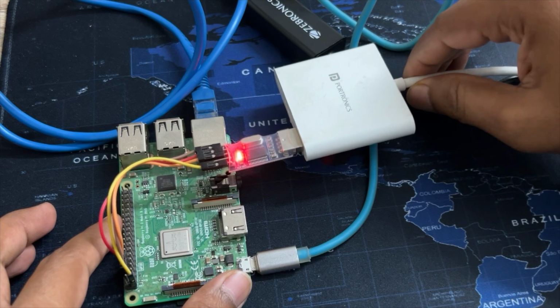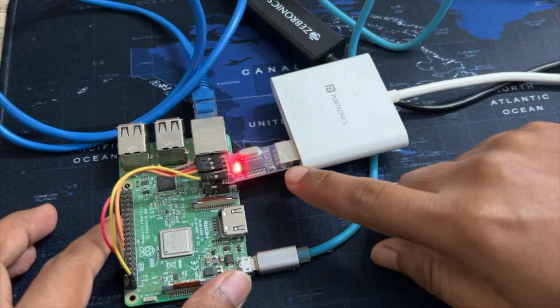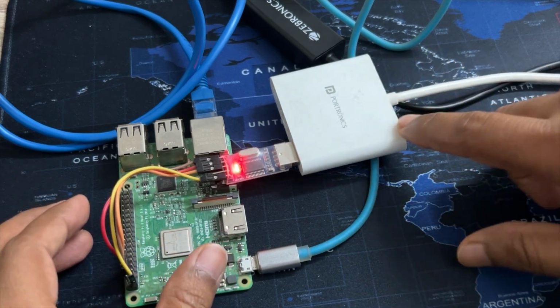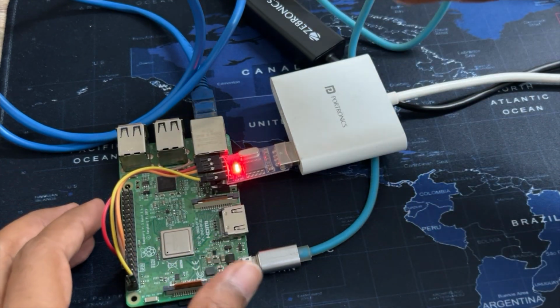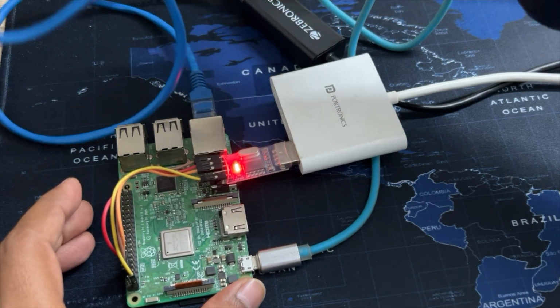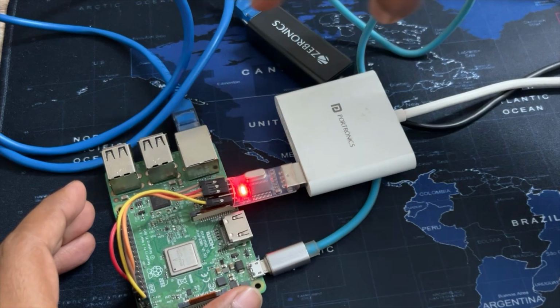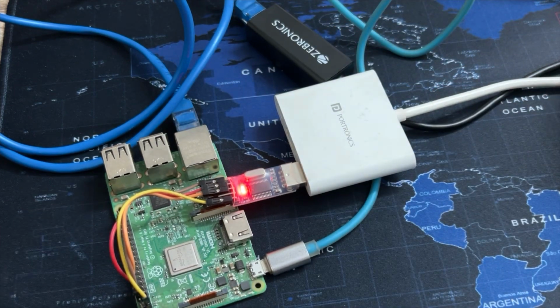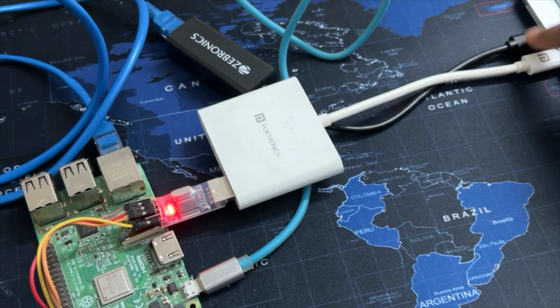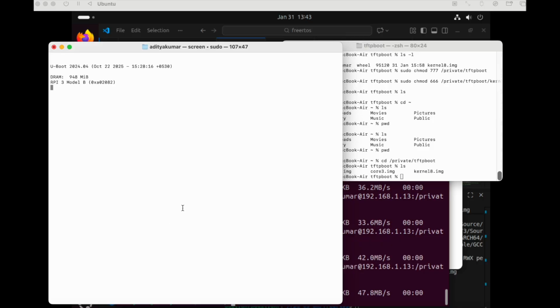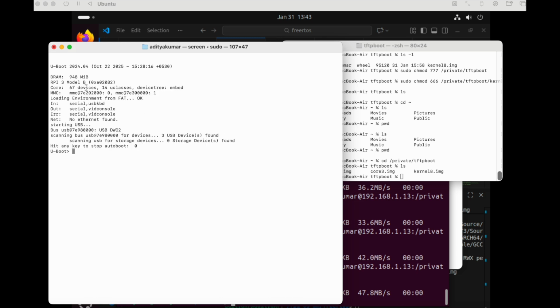Since I'm using a Mac, I don't have a direct USB port, so I'm using a USB to Type-C converter, this one, and one more Ethernet to Type-C converter, this one. Ethernet is connected, then Type-C to my PC. So these two are connected. You can see here the U-boot logs are coming.